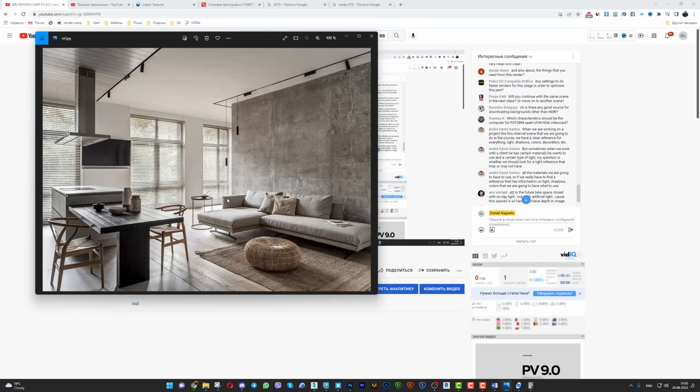For example, how to combine these materials. Sometimes reference can tell you the concrete should be a little bit darker, and you will tell your designer, for example, bro, your design is great, but if we make the concrete a little bit darker than you sent me, it will be better. And he will say, yeah, you are right.